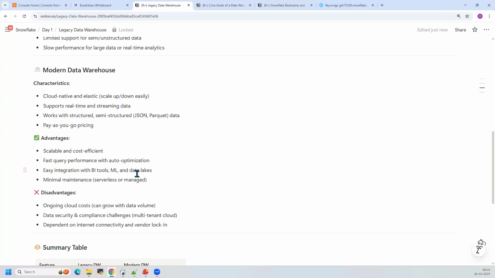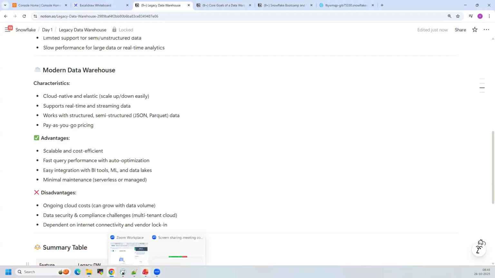Okay, so here the challenges are data security and vendor lock-in. That means you are working on a cloud, your data is on the cloud, so you need to keep your data secure. So that is the challenge. You have challenges, but you can solve them. And when you work on the cloud, you are moving the data into the cloud. So those are the problems in modern data warehouse, but we can solve some of the problems. But for an organization, this becomes a cheaper solution.